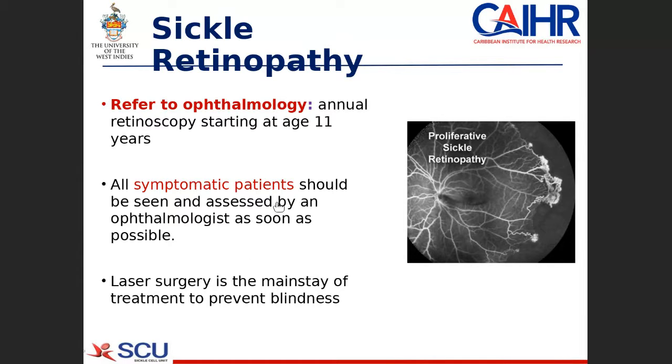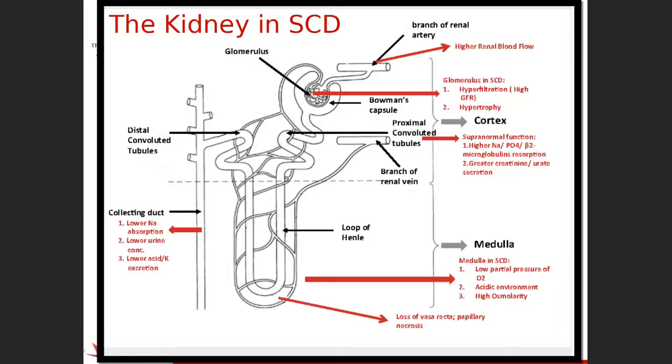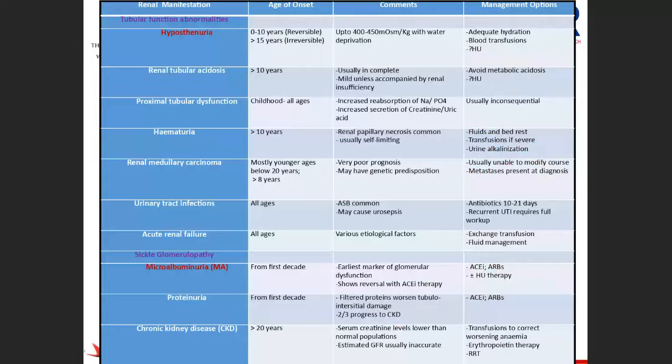You don't want to detect sickle retinopathy when the person presents with an acute onset of blindness, there is hemorrhage and retinal detachment; it is way too late at that stage. The kidney in sickle cell disease is a very unique organ, okay? And a lot of the normal environment of the kidney promotes sickling and promotes renal disease as persons with sickle cell disease age.